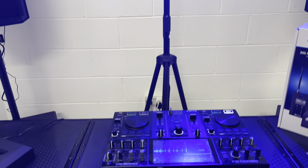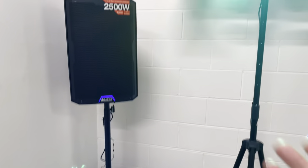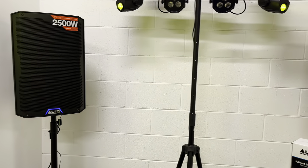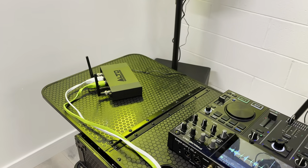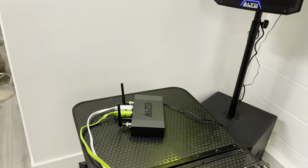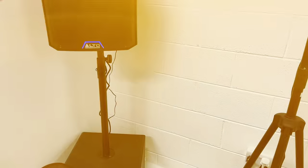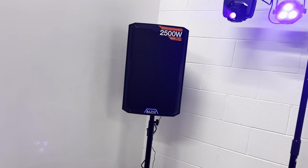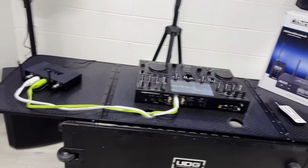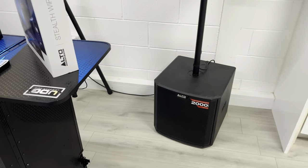Extremely easy to do, very straightforward. Just before I grabbed the camera here I did a bit of a sound check and I have to say I'm very impressed with this setup and this system — it's excellent. The level of volume, the stereo panning with track elements jumping from speaker to speaker — it's all there. The quality... you wouldn't know the difference between using this or going with your traditional standard high-quality audio cables from your mixer or DJ controller to your speakers. I for one will 100% be using this at each and every mobile gig from here on out.